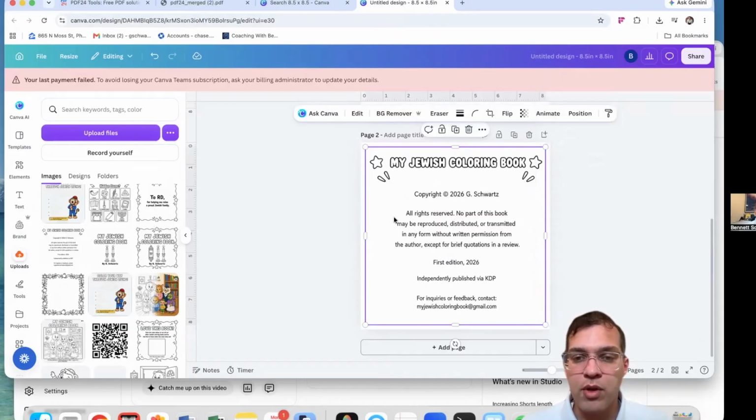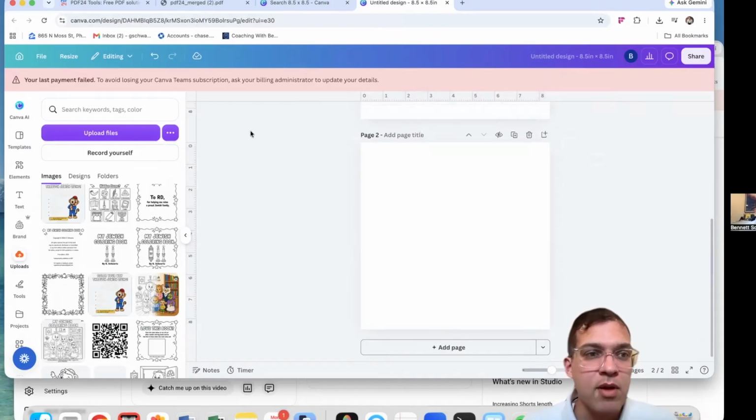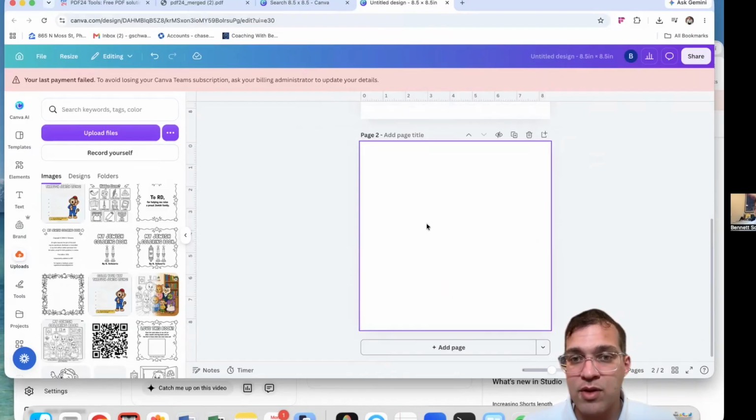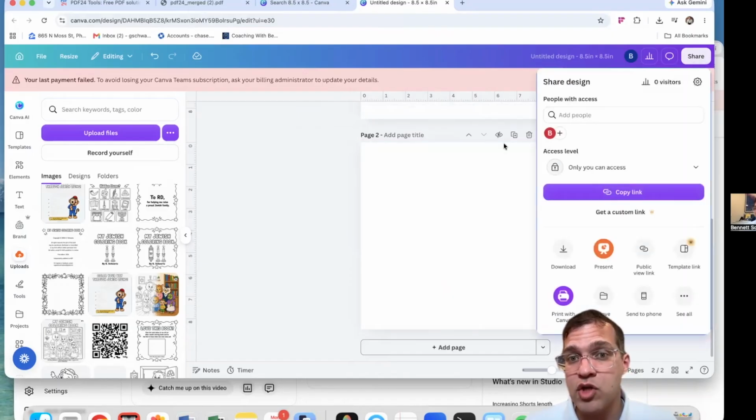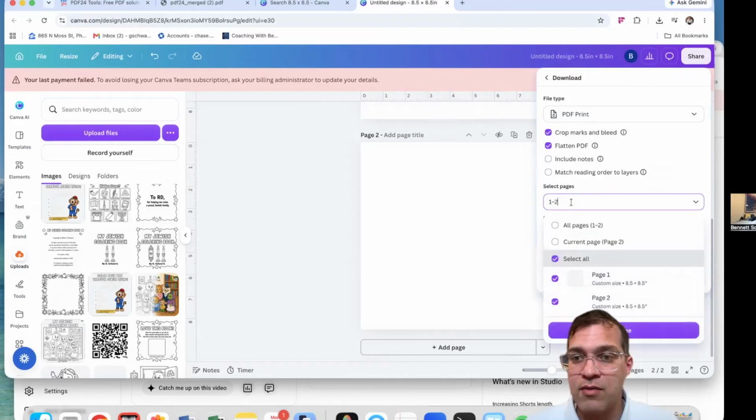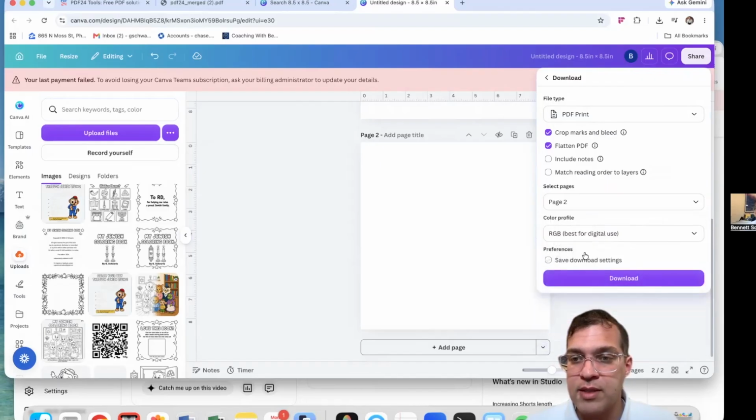Okay. Another thing we spoke about before, if you want just a plain white document, you come to Canva, come up with your size, and what you do is you just download this one document. So you go to share. Remember, this is page 2 over here since we have an earlier page. You go to download. Instead of doing all the pages, what you want to do is you just want to pick page 2. You press done, you download it, and then all of a sudden you have a blank page that comes up, and then you could just duplicate that in your folder and put it in that way.